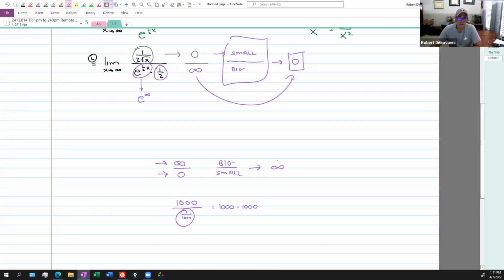It's weird how a lot of this class is about just your understanding of how numbers work together in fractions, right? Like how that ratio, how they interact with one another. If one's getting big and the other one's getting big, you can't really tell what's happening. If they're both headed to zero, you can't really tell what's happening. If one's getting big, the other one's getting small, then you can, right? So there's a lot of these subtle nuances of number sense, just a number sense of what's happening.